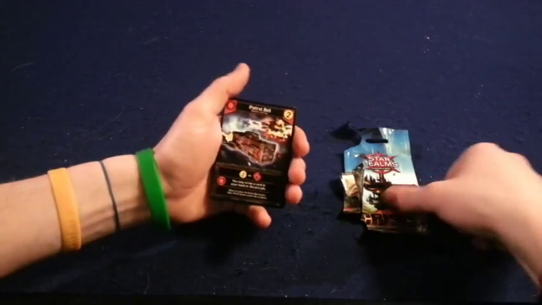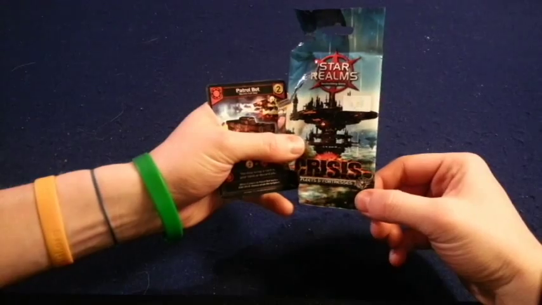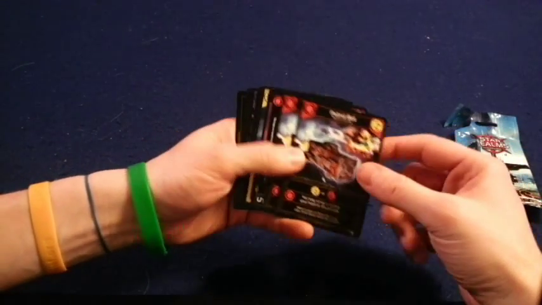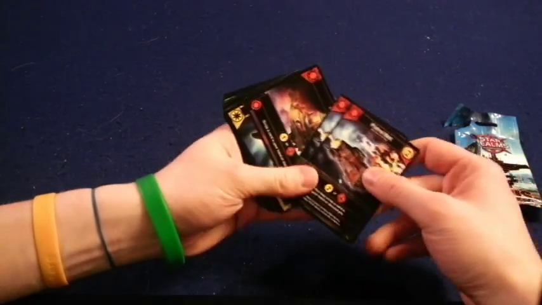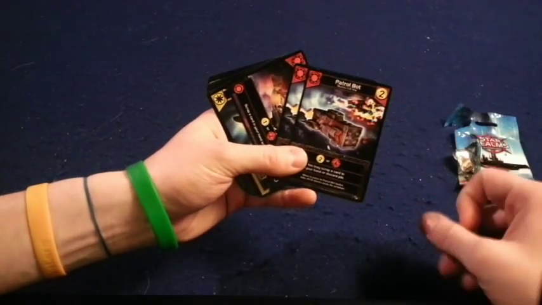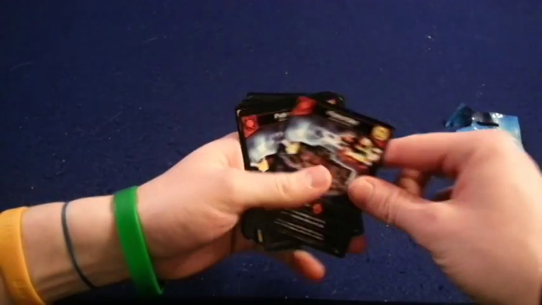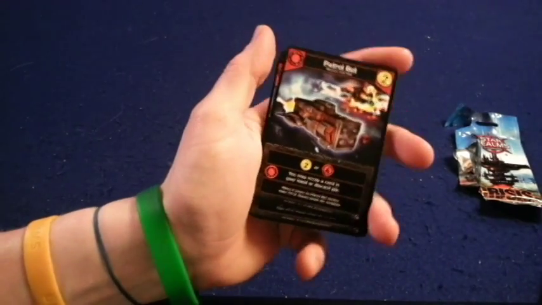All right, then. We're going to be checking out what you're going to get inside of Star Realms Crisis, the Fleets and Fortresses mini expansion. In this expansion, you're going to be getting three cards of each color. You're going to be getting two ships for each faction and then one base for each faction. We're going to go over all the different things you're going to get in the deck.